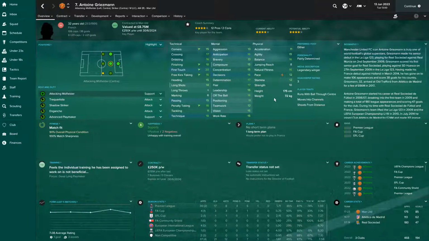His physical stats are a bit lacking. Acceleration of 11, pace of 12, so he's not a particularly quick player. He is 32 years of age now, of course, so some of those stats are going to be diminishing. Agility is still 15, so that is kind of important because he will need to run in there and turn around, so perhaps he starts running at the defence and all of a sudden he spots a better ball, so he decides he's going to stop.